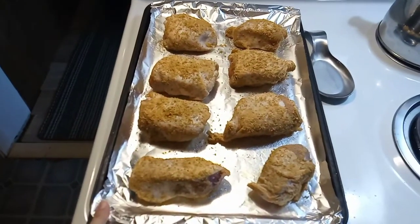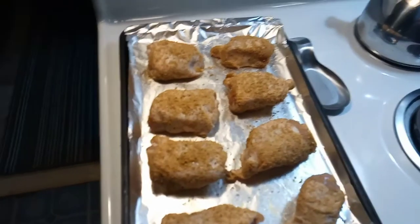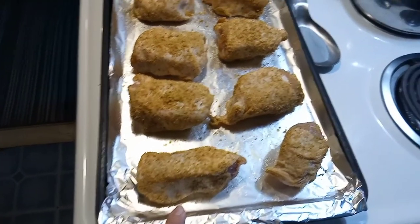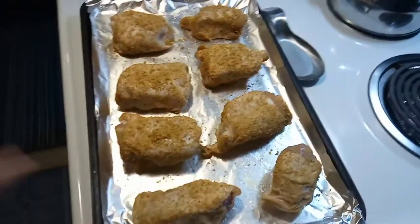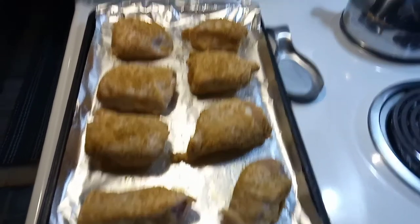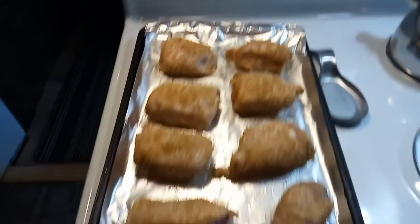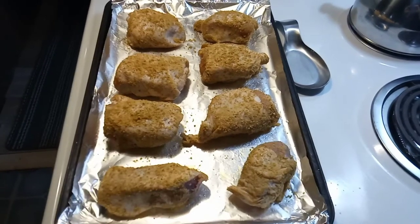You're supposed to use chicken breast, but I'm using chicken thighs. So I put this in a bowl. And then I just dumped them in one by one into the breadcrumbs and Parmesan. Then I sprayed the pan and put it onto the pan. So we're going to put that in the oven for 15 minutes at 425. And then we're going to take it out and we're going to add some spaghetti sauce or tomato sauce to it.